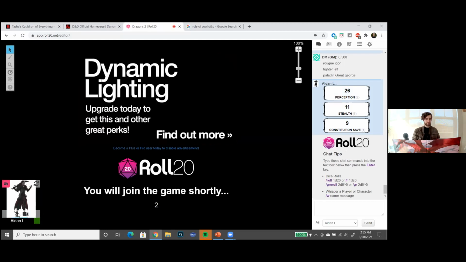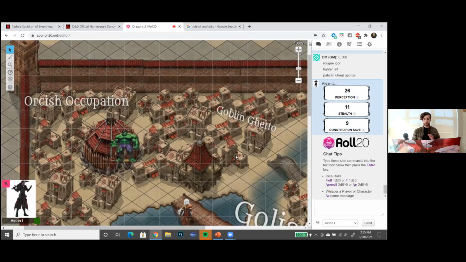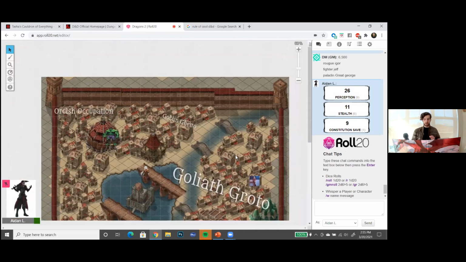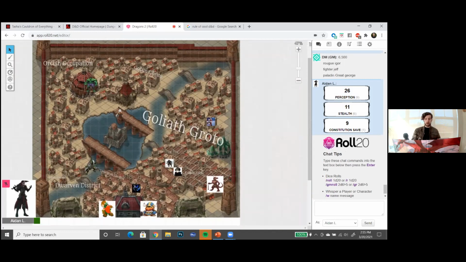My Dungeon Master uses this program all the time. And so he was able to make a specific map where it kept track of where all our characters were. And so this was my character over here. And I believe I was over at like a Goliath fighting pit in this city because we needed a safe voyage back home. But my character was bored, so they just wanted to go off and have a little bit of sport. So Roll20 is another one of those great resources where it doesn't cost a cent.